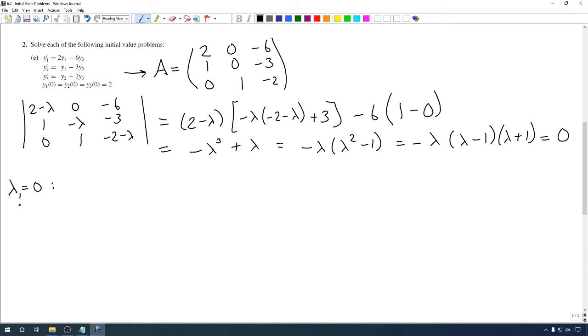So lambda, let's say this is lambda 1. Lambda 1 equals 0. So we're going to take our matrix A. I'm going to try to fit them all on this page. We'll use another page for actually solving the equation. We're going to then go ahead and use row operations to simplify this thing. Of course, you can probably easily see here that we can just move our second and third row to the first and second, and then use those to cancel out. Actually, we only need the second row to cancel out that first row.